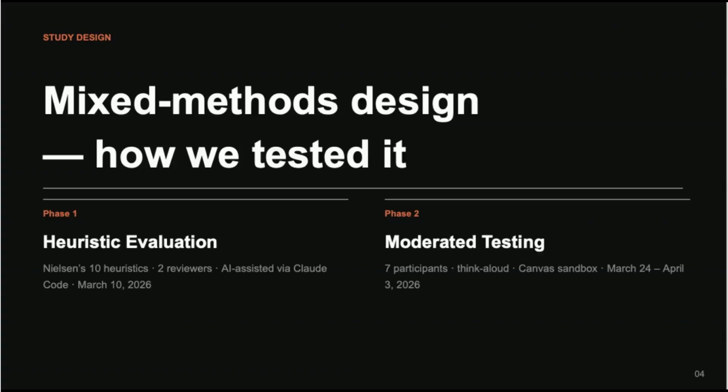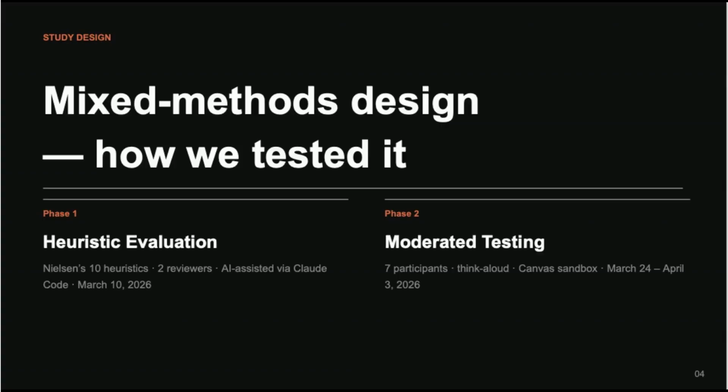We also wanted to understand whether they trusted the AI-generated suggestions enough to actually apply them in their own course materials, because a tool like this only works if users believe the recommendations are reliable. Beyond that, we were looking closely at the friction points, where participants hesitated, where they got confused, and where the experience felt intuitive or smooth. Those moments gave us a clear sense of where the next round of design improvements should focus.